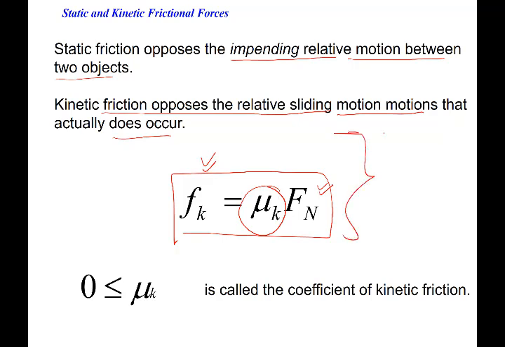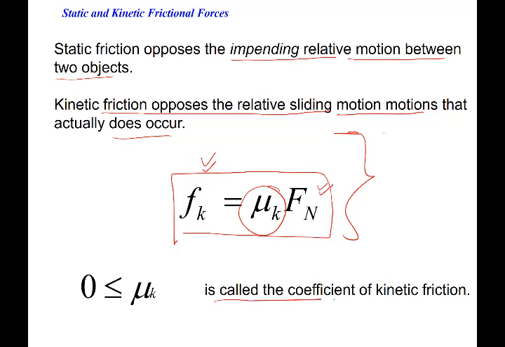Whether it is static friction or kinetic friction, both are dependent on normal force. All right, the heavier the mass, the more the force of friction is going to be. The lighter an object, the lesser the force of friction is going to be, because if they are in contact with the surface, their weight, their normal force, will be lesser.